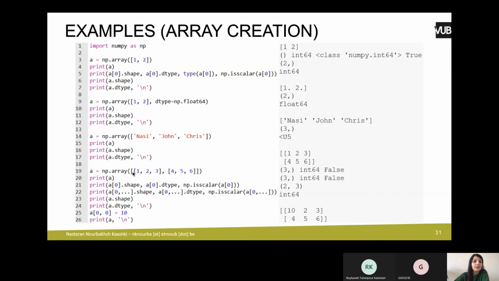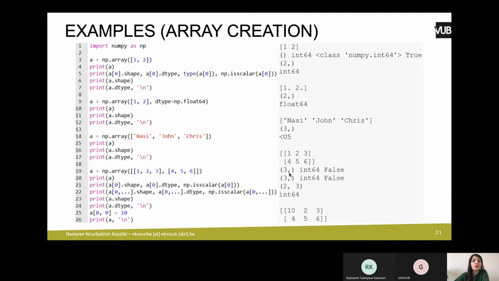Here I'm giving a list of lists, and I'm creating a NumPy array of that. When I print that, I can see this one. When I print A0.shape, it gives me this, because A0 is the first element of the list, or A0 is the first row of my array. It is not an item of the array, it's a row of the array.